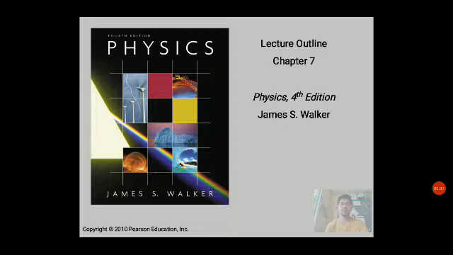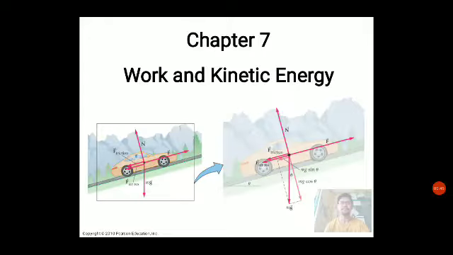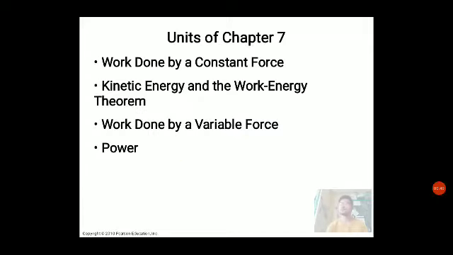We are going to utilize this pre-made PowerPoint presentation. The author of this book is James Walker. This chapter consists of work done by a constant force. Then we have the topic outline: kinetic energy and the work-energy theorem, then work done by a variable force, and of course power. They are actually related: work, energy, and power.